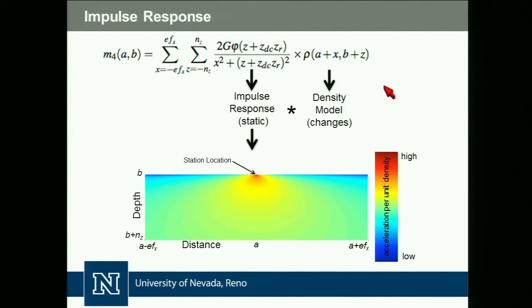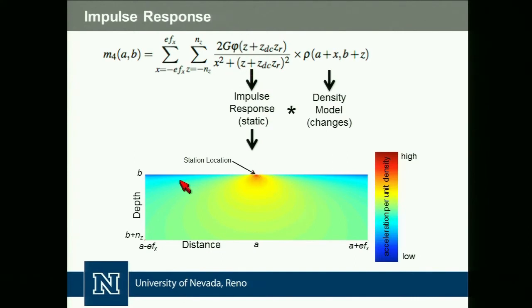Okay, after we had this model in place, my next task was to make this model highly efficient. When we dug into the framework of the model, what I realized was that for all the stations, this part of the model doesn't change. You can think of this as an impulse response. I like to think of it as maybe a Green's function, a geometry model. The only part that's going to change at each iteration in our optimization is the density model. And what this means is that we can take this part and store it into a vector.